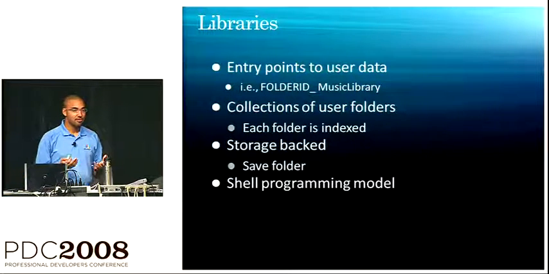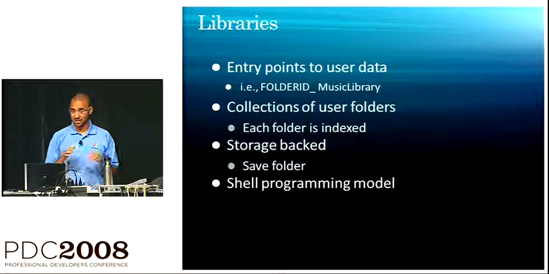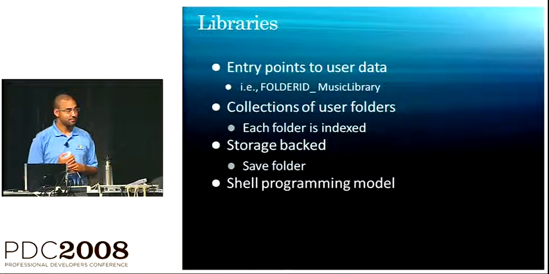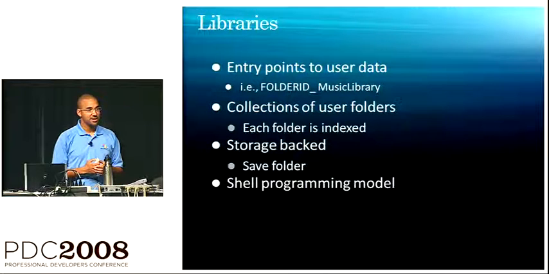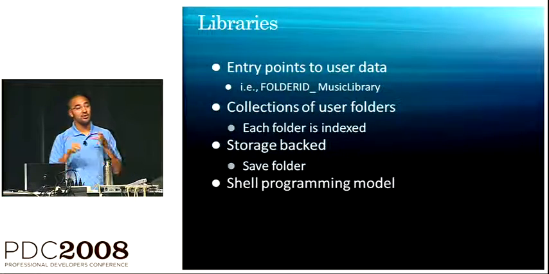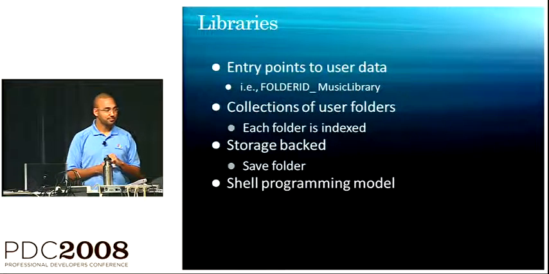It could be any number of folders. And we do our best to index those locations. And that's how we get those rich views in the Explorer. And something that's interesting about libraries is they're storage backed. So every library has a default save location. So that's what happens when I drag files to a library. They go to the default save. Or when I save files in Notepad, they go to the default save location.